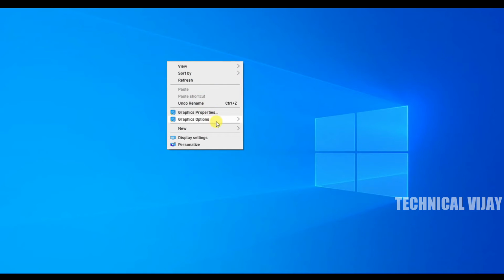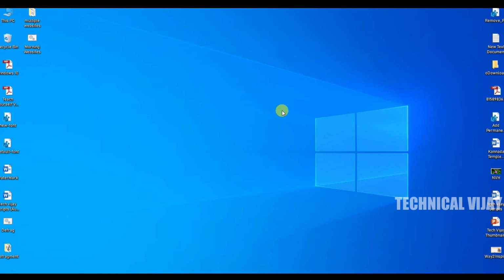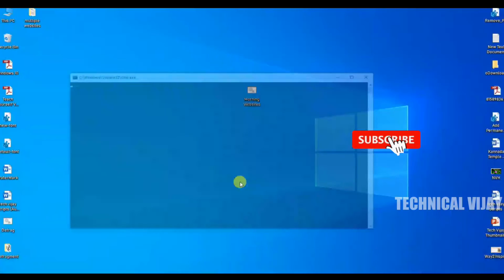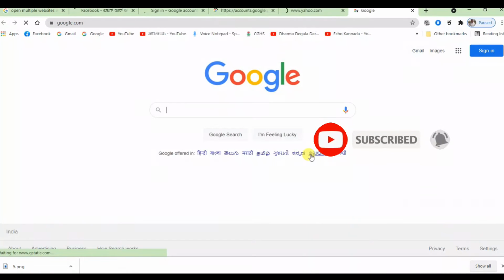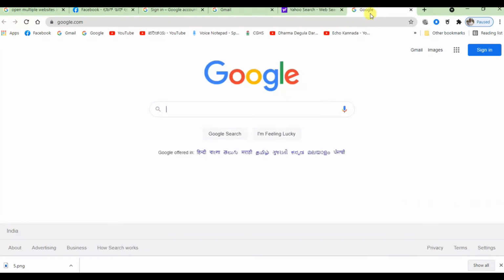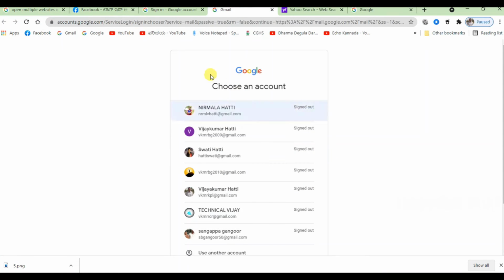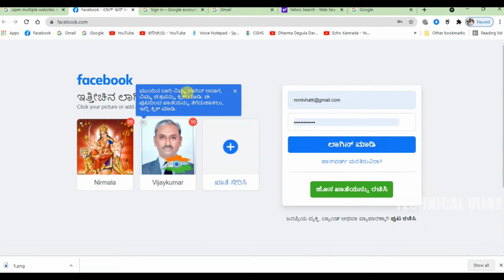Save the file and rename it to morningwebsite.bat, that is a batch file, and select All Files while saving. That's it. Just double click on this file and all your sites will be opened in your default web browser as tabs. If you have set Internet Explorer as the default browser, then the sites will be opened in new windows instead of tabs. So to open in new tabs, we have to use a different script for Internet Explorer only.